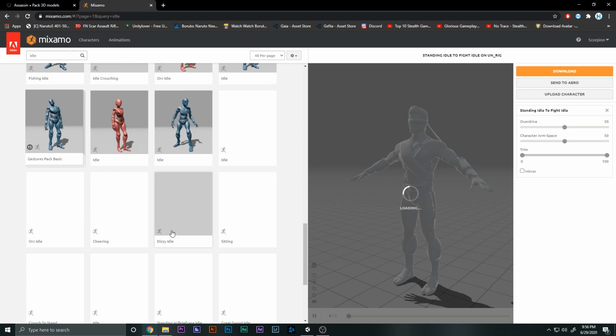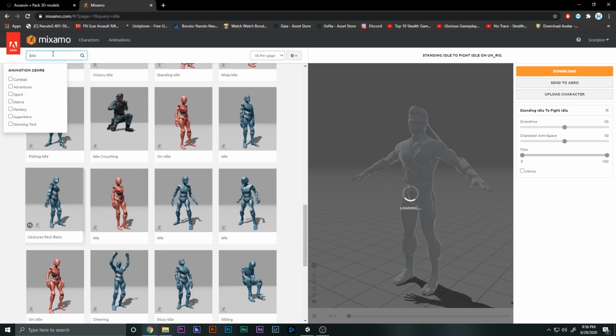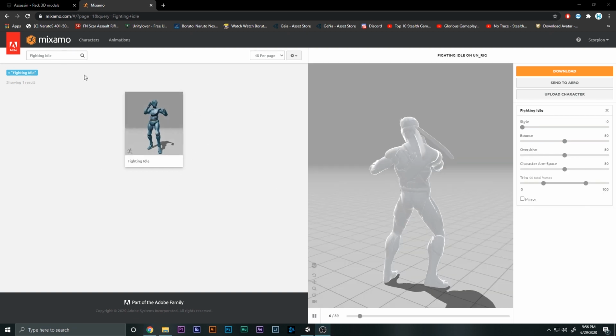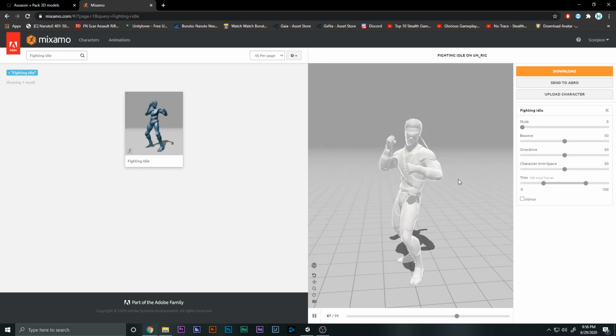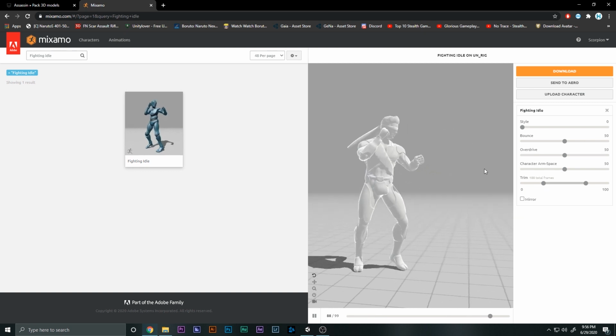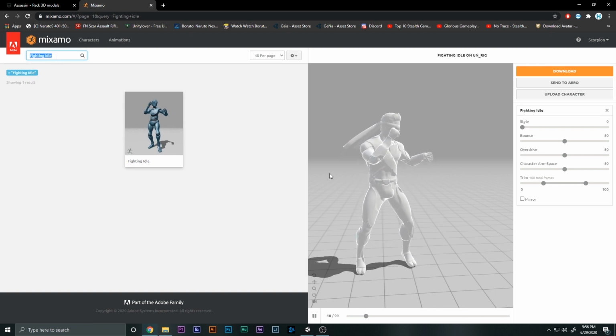All right, so you can just select one that you like and simply go ahead and download this. I'm gonna say fighting, maybe, yeah, there we go, fighting idle. So you can find multiple animations. As you can see, this one looks like a typical Street Fighter kind of animation. This looks really amazing, and you can find jumping, walking, and all those in here. So yeah, once you download it, drag it inside of Unity and you will be good to go.